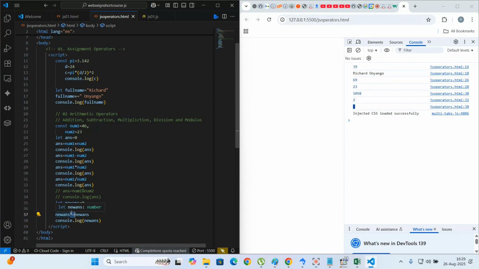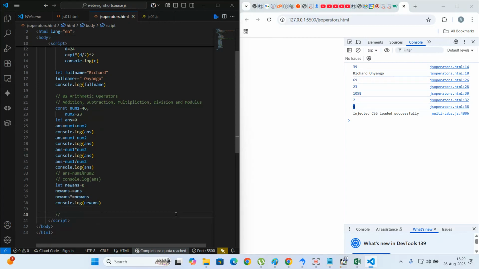Okay, so now besides arithmetic, we also have what we call logical operators. These ones are just three. These ones are used to test if more than one condition returns true or false. Okay? When you have two conditions and each condition is returning true or false, then these logical operators are used to test whether multiple conditions will return a logical value that is either true or false.